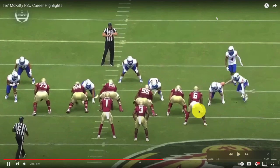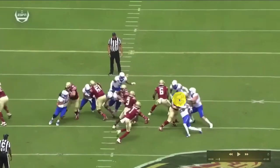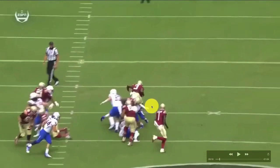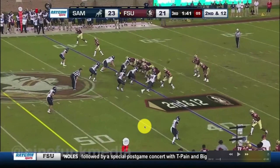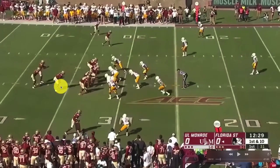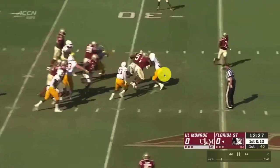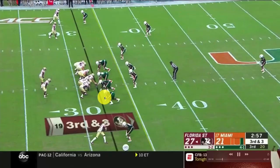Now right here he's lined up in the wing formation, about to be a lead blocker - this is the H-back position you're going to see, like the Shannon Sharpe types used in the Kyle Shanahan system. He brings this versatility: lining up like an H-back and leading the way for the running back, leading the hole. Beautiful block right there. One more time, lined up in the H-back formation on a counter play - boom, lead blocker. Look how he takes out the lineman in space. Nice little pancake - that's how you finish.